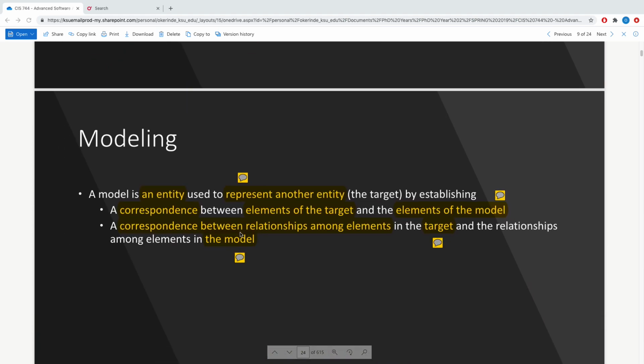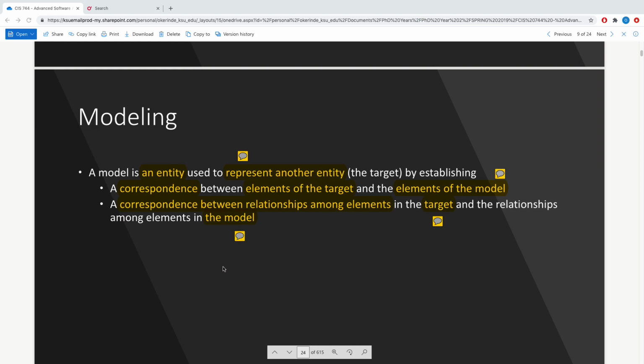Modeling is another important concept. So a model is an entity used to represent another entity. Technically, I see model in software engineering as drawings, as designs, stand to be corrected. So before you actually implement the software, you want to have a kind of a drawing of how things are going to relate or interconnect, and what are the components that are going to form your system, your software system.